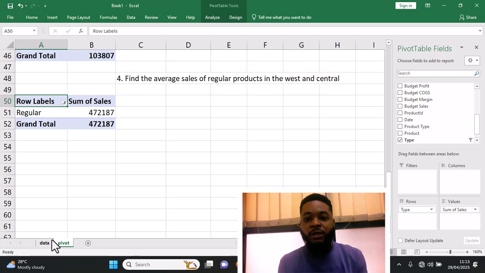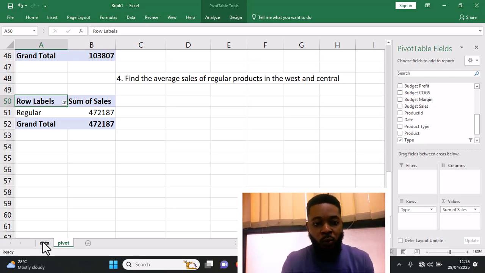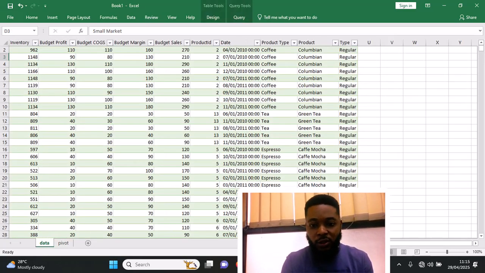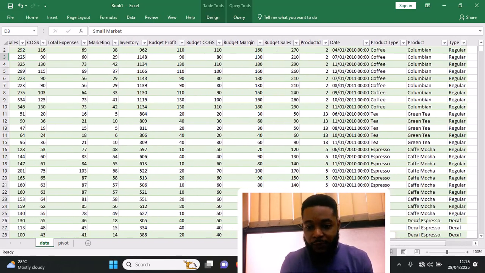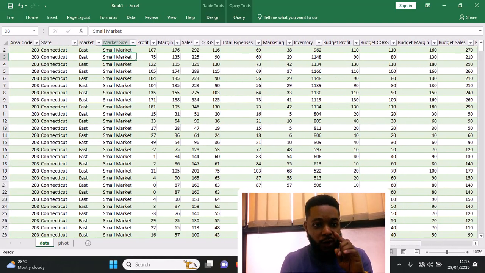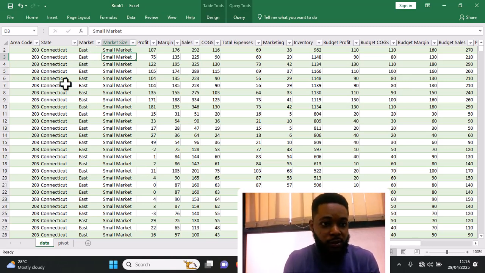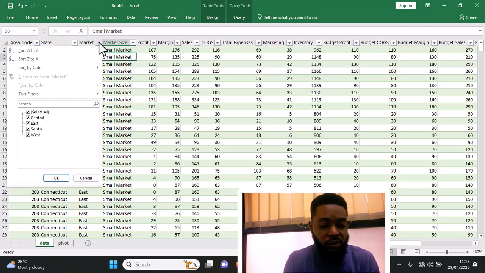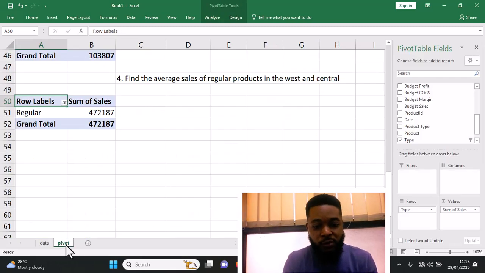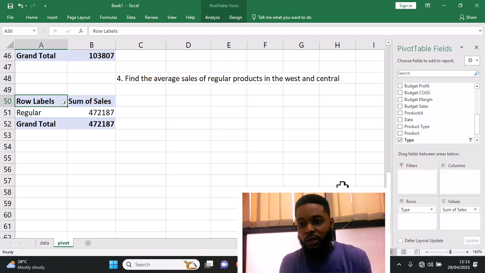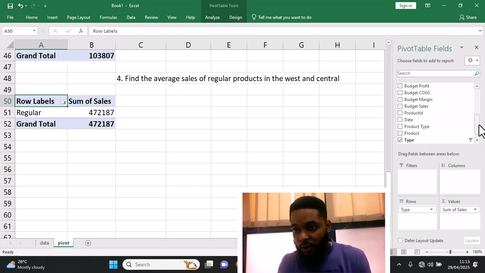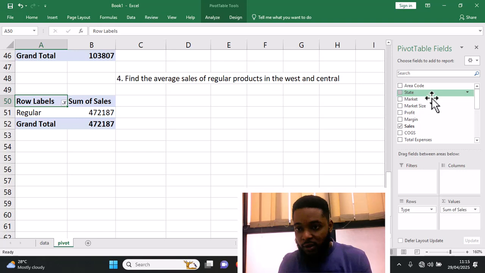Now in the West and Central, so where do we have West and Central? Let's go back to our data. Where do we have West and Central? Markets, no, not markets. Okay, I think it's markets. We have West and Central in the market. So let's go back to our pivots. Now we have to involve the West and Central here. So I'll go to markets.